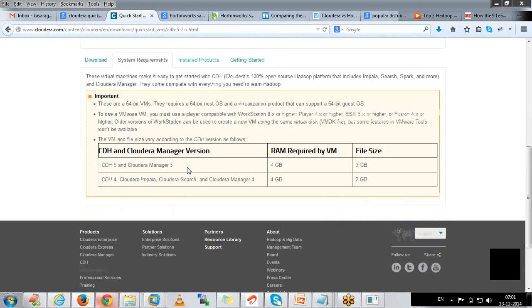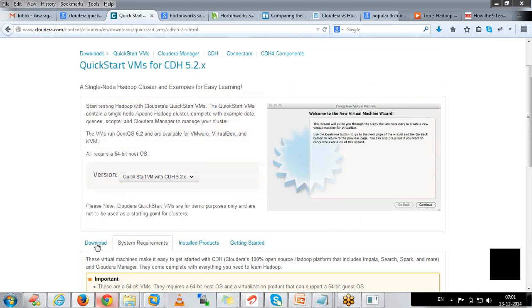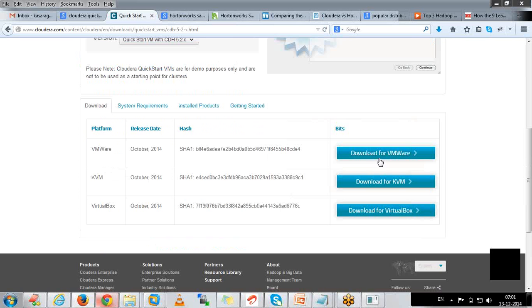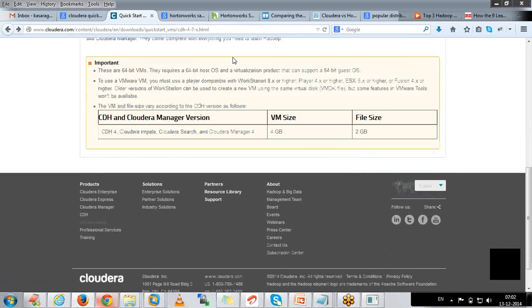Once you download it, currently we are using VMware, so here you can download the VMware. Mostly it will be 2 or 3 GB.